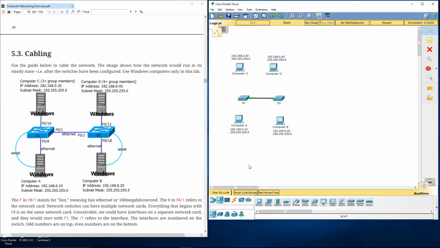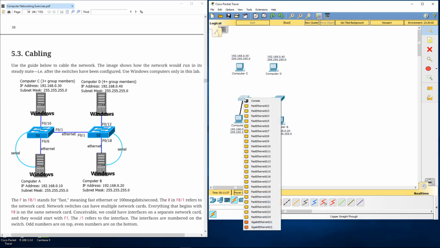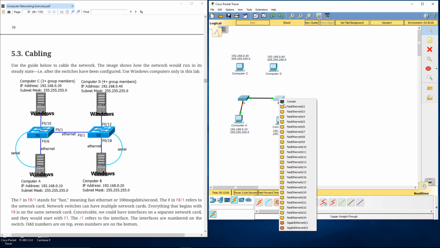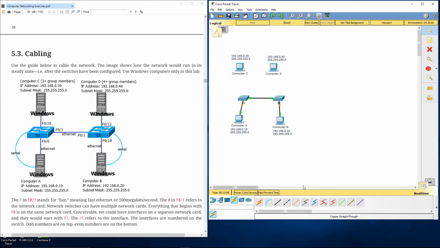So I've got my computers labeled. Let's connect everything. So I'm going to connect computer A, Ethernet 0 to the diagram tells me port 6. So let's do that. I'm going to connect computer B, its Ethernet port, to port 18.